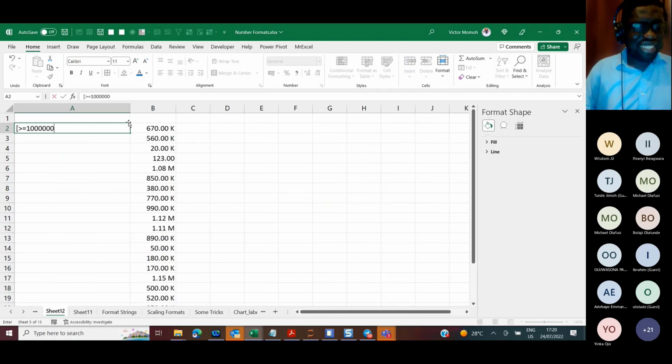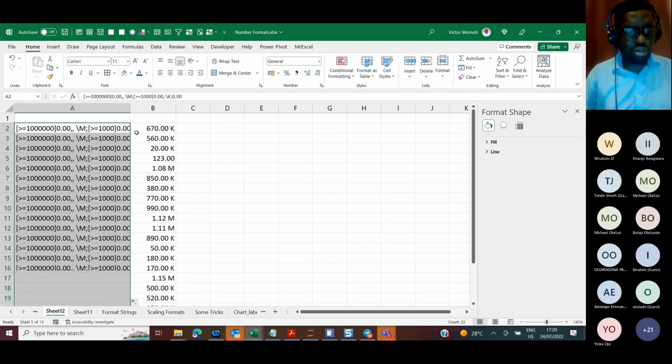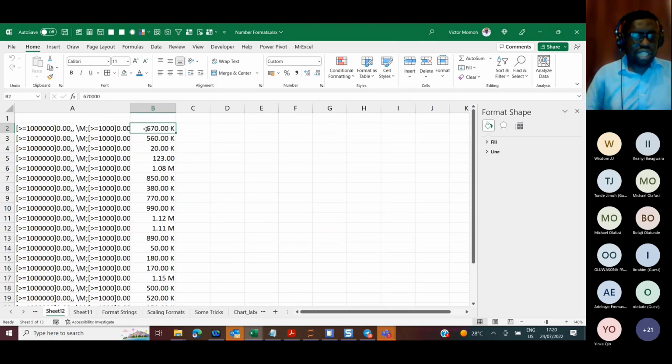You come here, 1 2 3, 1 2 3. So we kind of did 0.00, comma. I want to do \m. Okay, then I said if it is greater than or equal to 1000, I want to do 0.001, comma, and here I want to do \k. Let me see what I'm doing wrong. Then else I want to do 0.00. Okay, so let's take this down. Let's run my macro. Okay, so you see that box.